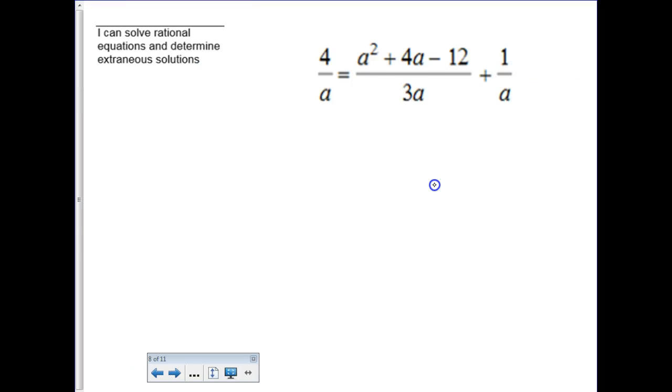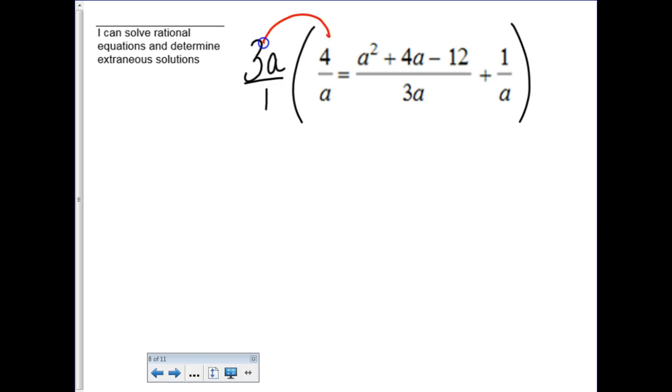2.5a or 2.5b is also solving. So these are equal signs in the middle, which means you get to do whatever you want to the equation as long as you do it to everything. So you have to find a least common multiple for your denominators, and it is best if you shoot for the least common multiple. So I have an a, 3a, and an a. What would work? I think we just need a 3a, yeah.